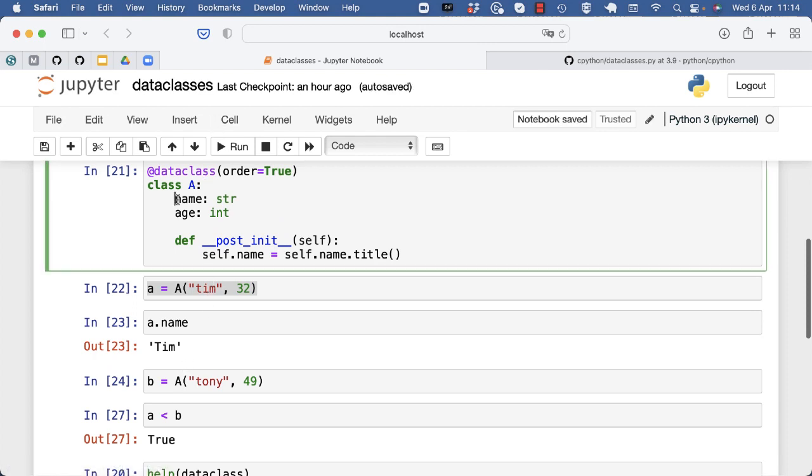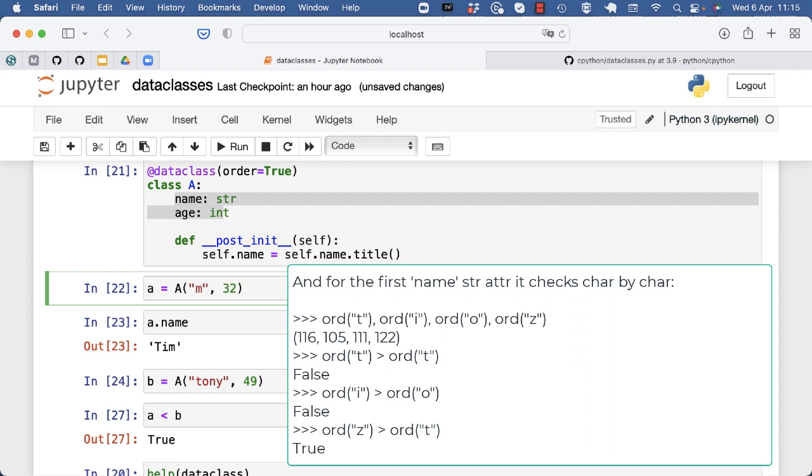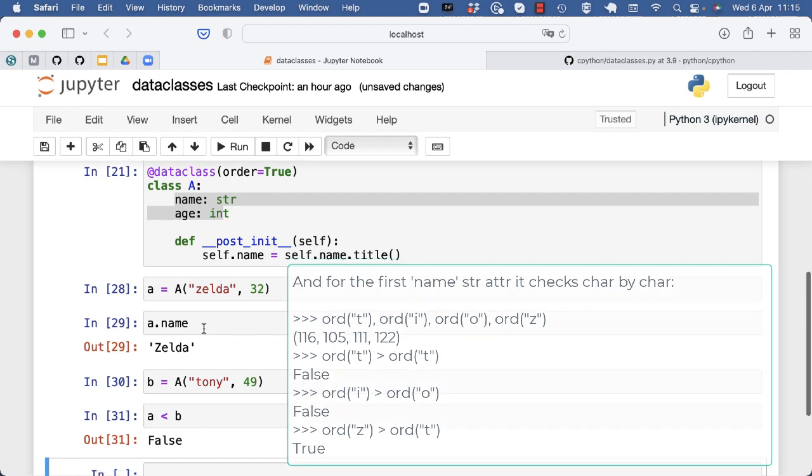That's literally going through the order of the attributes. So I comes before O, and that's why A is smaller than B. So if we would give this another name that comes after Tony, now A is actually less than B.